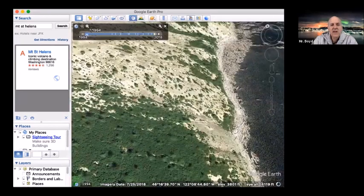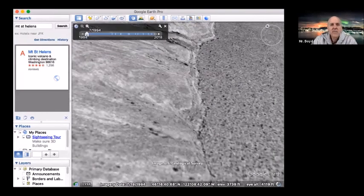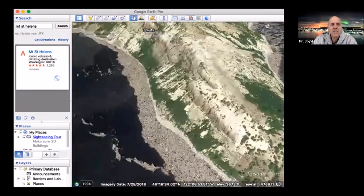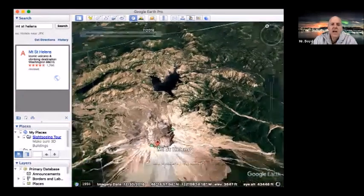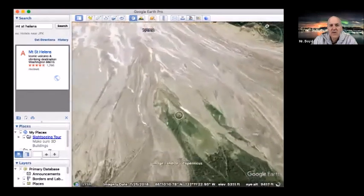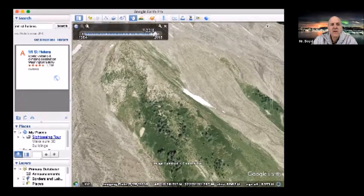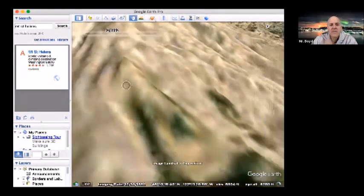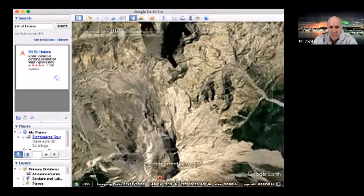From this angle, it only goes back to 1994, but you can see nothing. And now we have green. Some of that's because it's black and white, but you could tell there was no vegetation there. So life comes back. You can see even here on the slope of the mountain, there's green vegetation. Let's see what kind of footage we have here. Not very high resolution. So anyway, succession, and life is good at it.